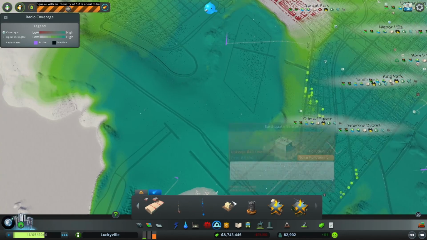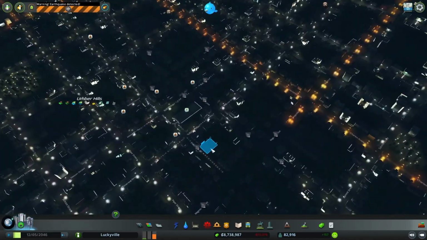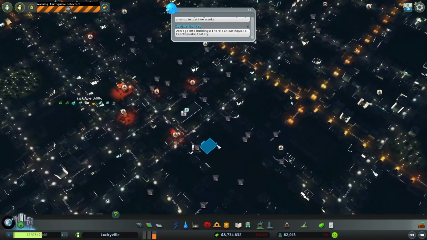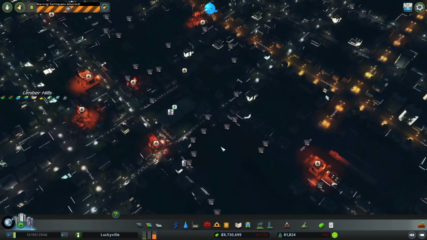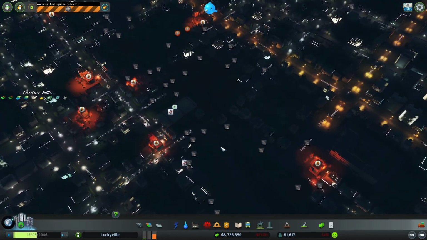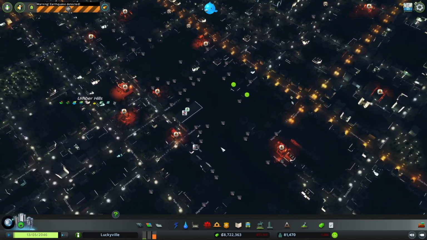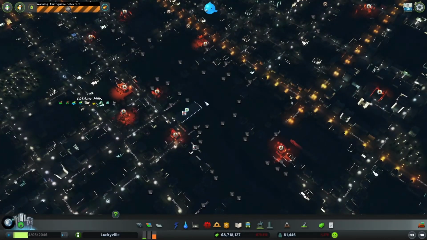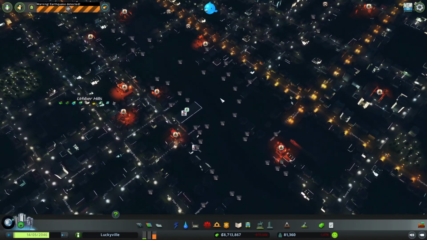Apparently my disaster prep game has been a little weak. Oh, there it is. Oh, it's hitting the shelter. An earthquake is occurring. Don't panic and wait for help if you are in the affected area. Oh man, this thing just keeps doing a number. Are we literally going to lose the shelter? Oh man, this just keeps getting worse and worse.